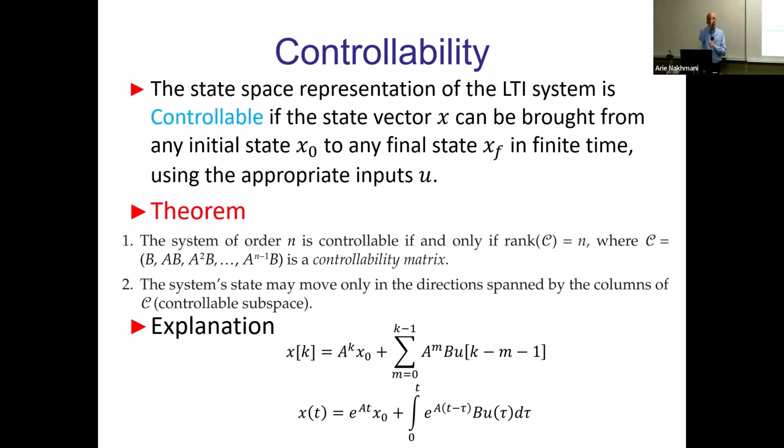So you can go only in particular directions. You are limited in the number of directions in which you can continue from a given x0, okay? So the number of angles is limited in a sense. In that case, the word that we would use is not controllable. Is there a word for that? Non-controllable. Yeah, the system is not controllable then. All right, so this is what this theorem is stating, and this is the explanation of where it comes from.